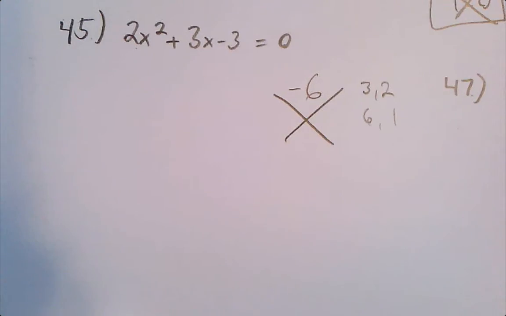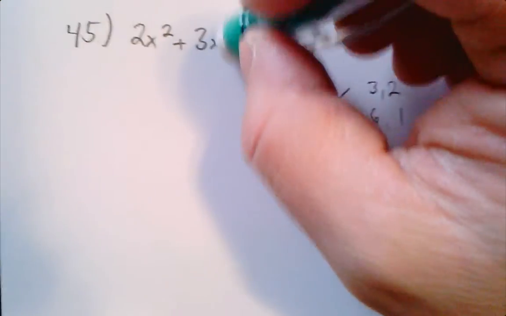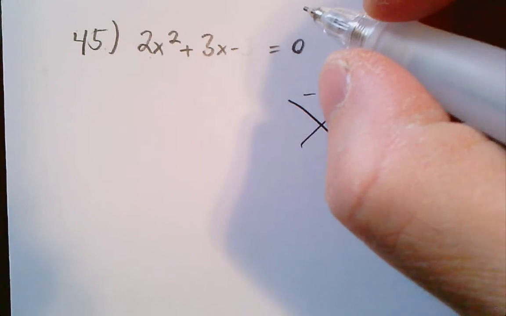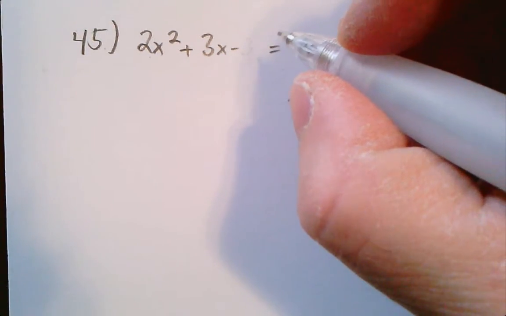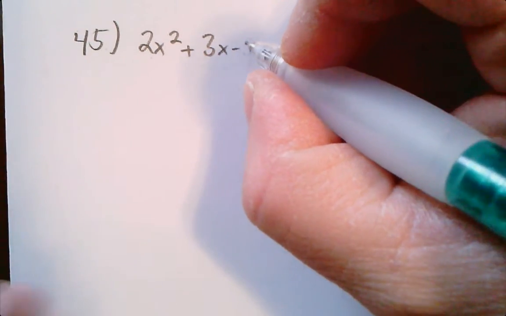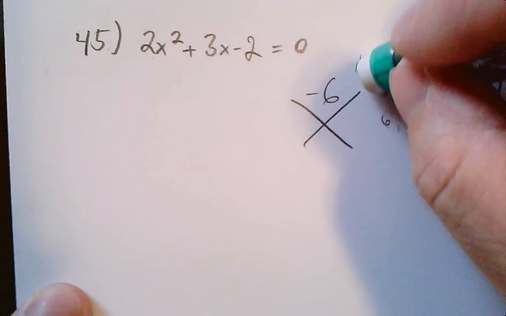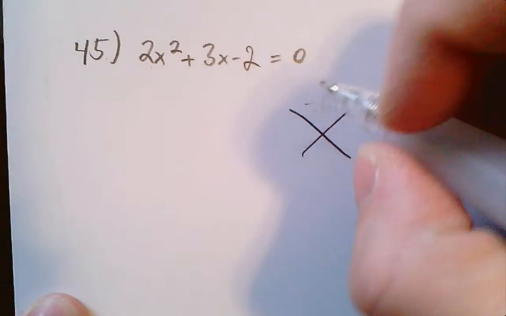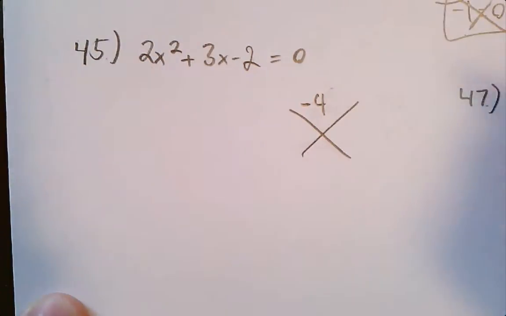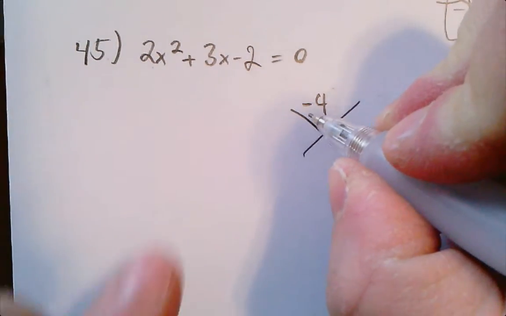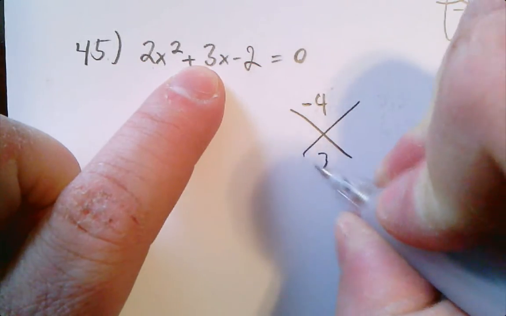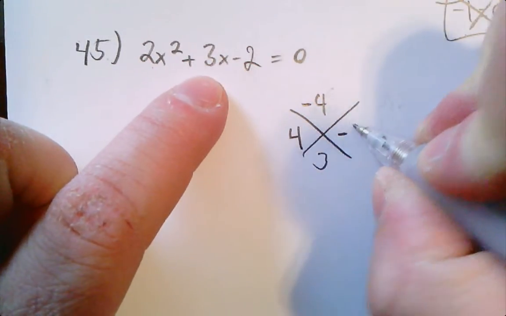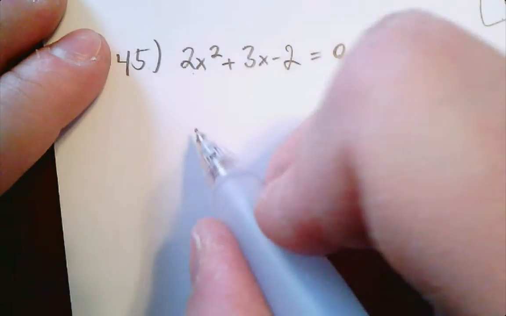Aha! You know why? It's a typo. I knew something was wrong here. I copied the question wrong down here, so this is supposed to be -2. That makes a huge difference because I was just going to say that's not factorable. So let's try that again. Now it's going to be -4. Okay, I see where this is going now. I want it to add up to 3, so I'm going to try 4 and -1. Okay, much better. Sorry about that.